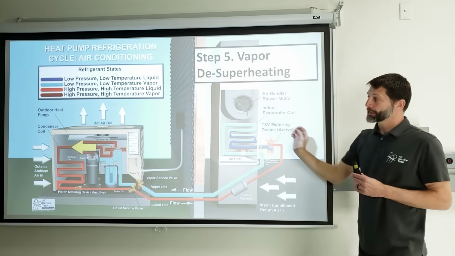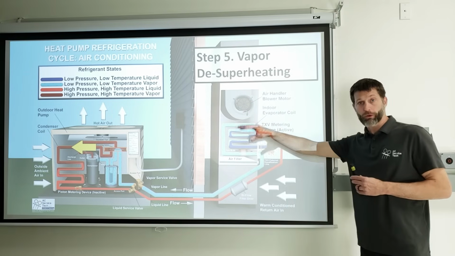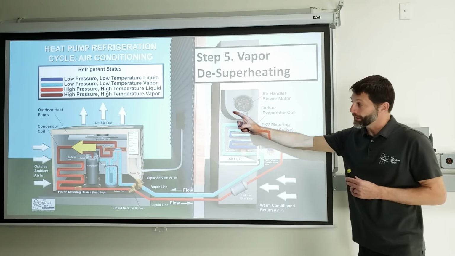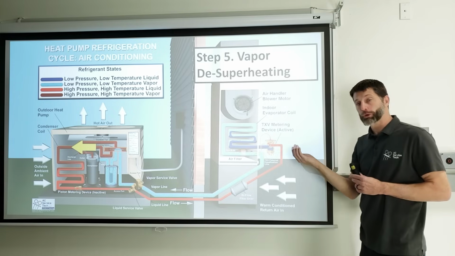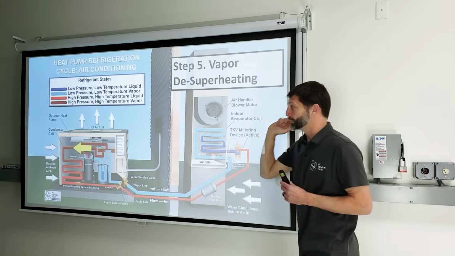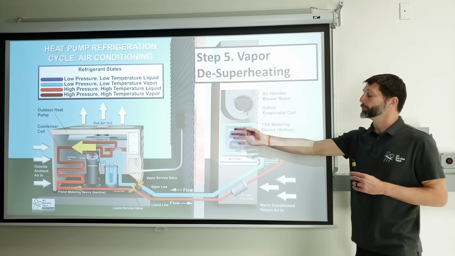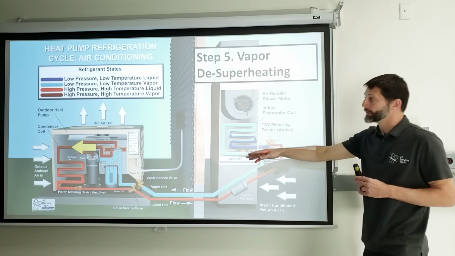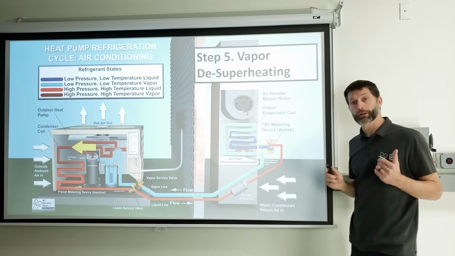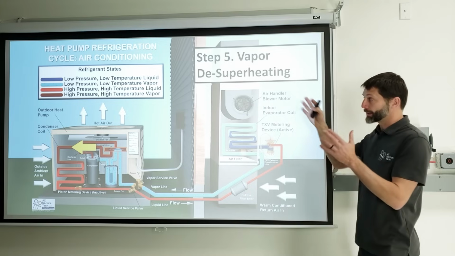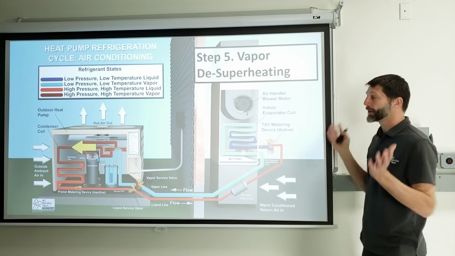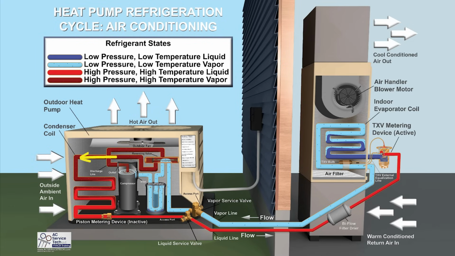The second that refrigerant enters into that coil at the outdoor unit, you have that outdoor air coming across the coil and then getting blown out the top. So it's just ambient temperature. Say maybe it's 90 degrees outside, and it's coming across the coil and then getting blown out the top. So it's going to be a lot hotter when the air comes out. Basically you're rejecting that heat energy into the outdoor air. Maybe the temperature of the refrigerant in that coil is about 170 degrees, so it's going to be much hotter than the 90 degree air outside.